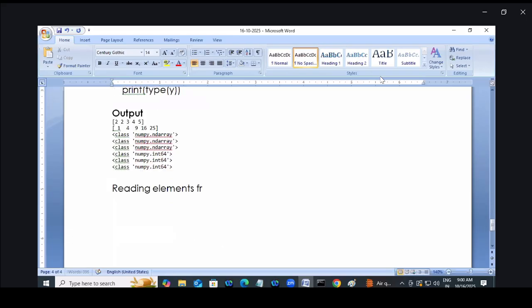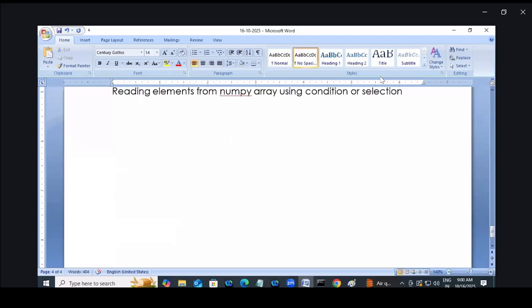Reading elements from a NumPy array, using a condition or selection. Which operation do you call this? Filtering operation.